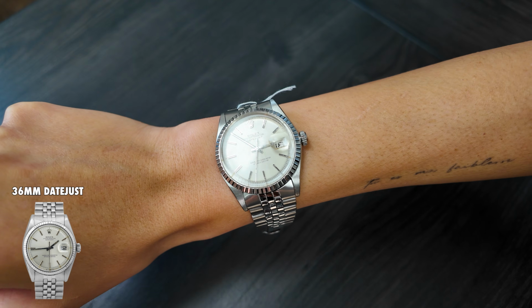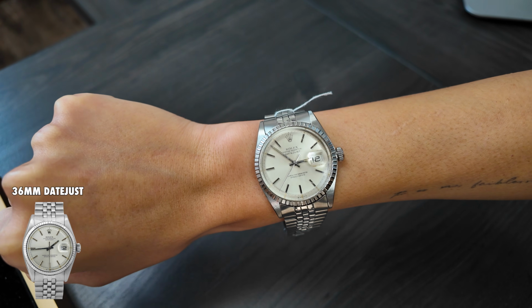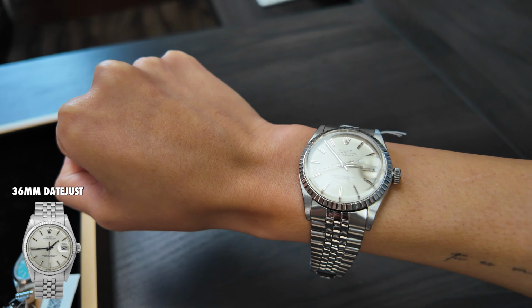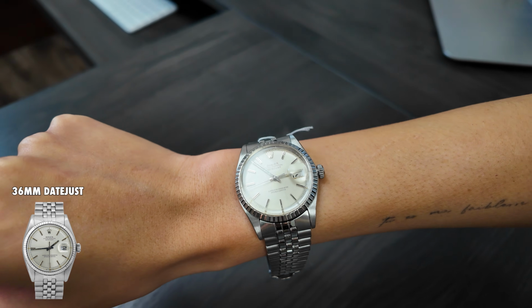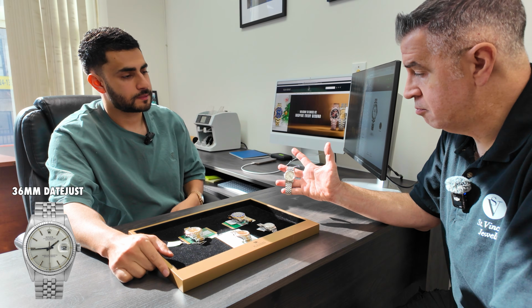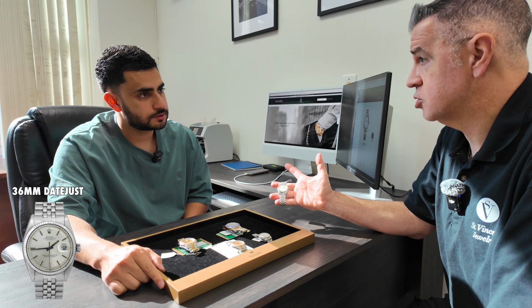Oh yeah, I can see that. Now that I'm looking at it, okay. Yeah, you can see a little patina on the dial, a little fading, but it's freshly polished. It's all original. It comes just like this as it was 50 years ago, and something like this will run you $3,500. Back in the day, I assume men wore this. And they still do. They still do? Of course. But a woman could also wear this, at this point? Yeah.